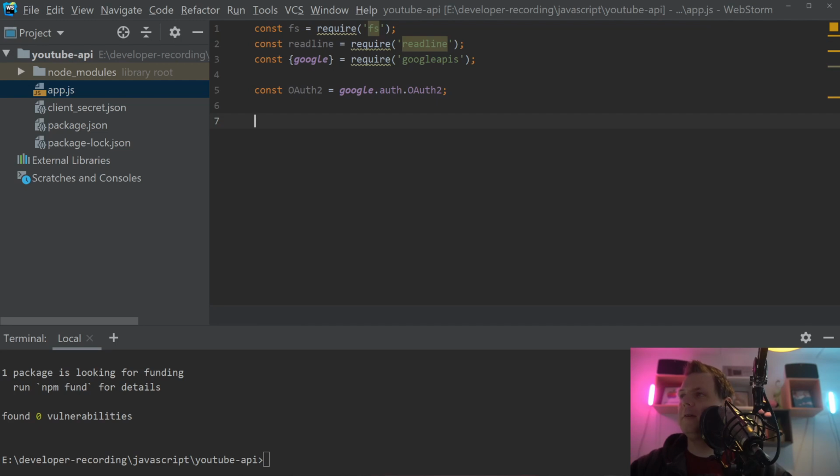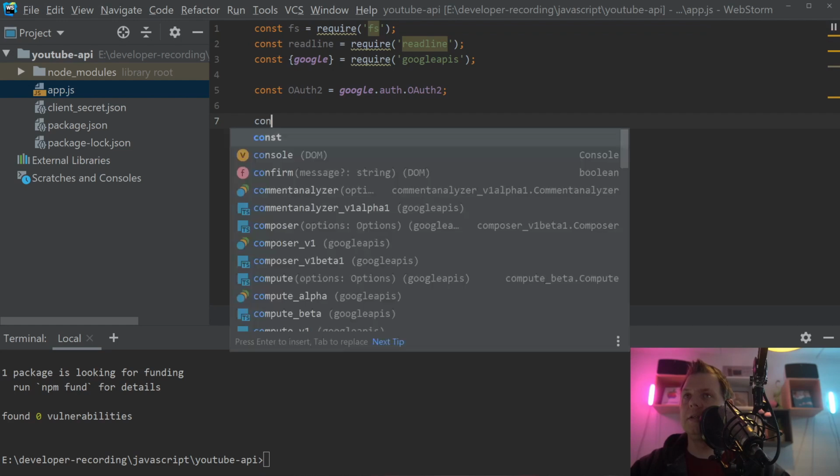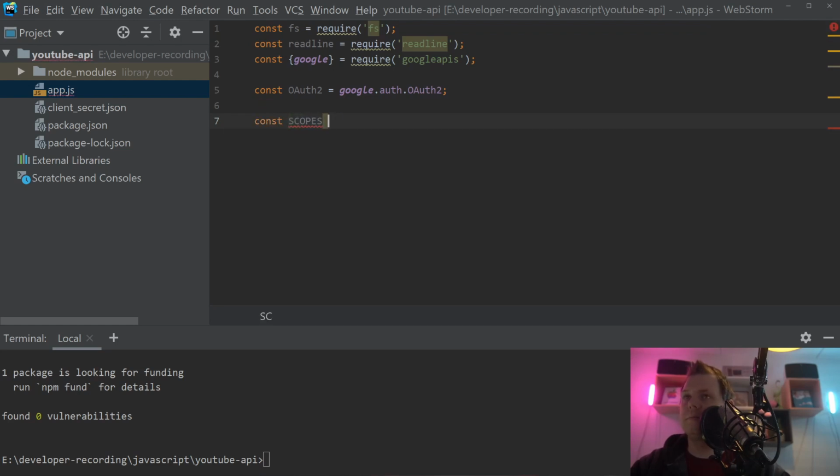And then we need to define a little bit more. We need to define the scope which we will want to use on the Google API. We want YouTube read only, and then we need to decide on the token directory where we need to place the token, and what the token path should be, what is the name of the token. So I'll first say scope is equal to, I'll just paste it in so we don't make any mistakes.